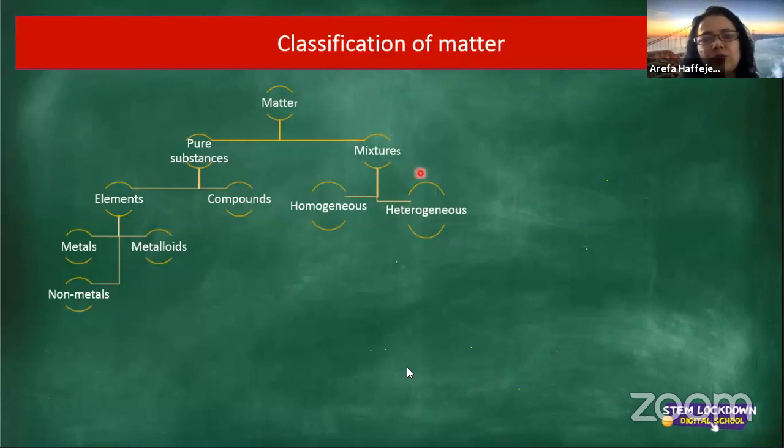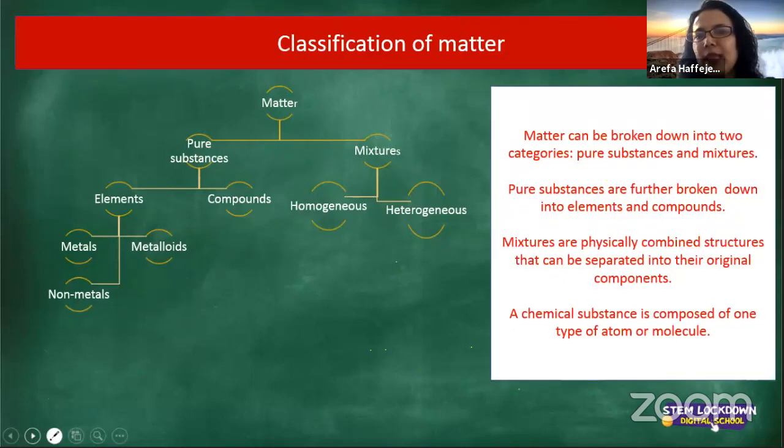Now, if we move on to mixtures, mixtures are basically homogeneous and heterogeneous. Right, so I will explain what these two terms are later on in the lesson. Please don't be afraid of all these new terms. They're actually quite easy if you come to think about it. I see that somebody has raised their hand. Can I ask my host to unmute you?